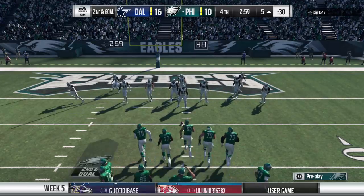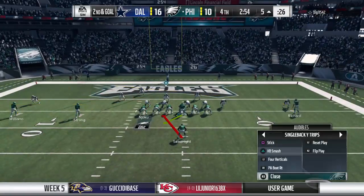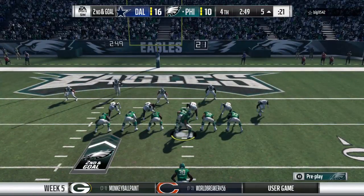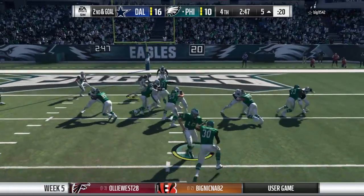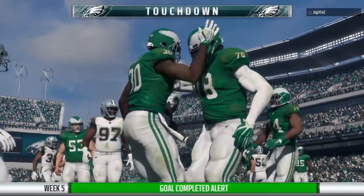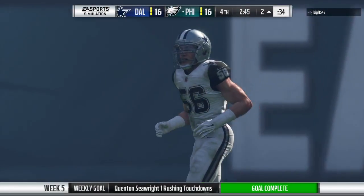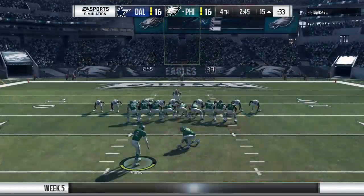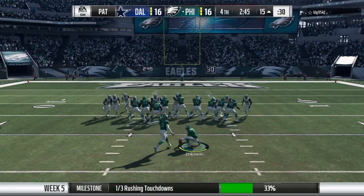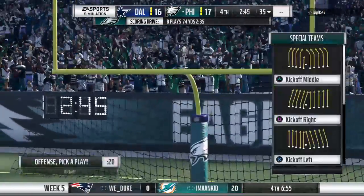Offense walks to the line for play number 7 of the drive. And they give this time to the tailback. And he's in for an Eagles touchdown. A great effort there. His 6th touchdown of the season. And the Eagles, if they hit the PAT, they will be in the lead. And they have taken the lead here in this 4th quarter.